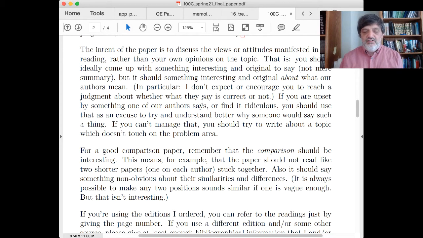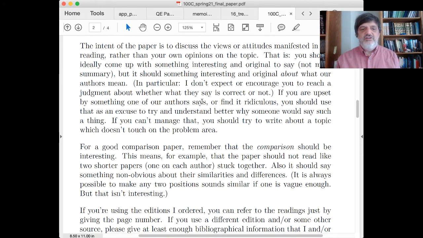So that's plenty hard. Often it's more interesting anyway. I mean, in the end it's usually not hard to find some place where every interesting philosophical author is wrong. We don't really read them because we think they're right about everything. We read them because we think what they say is interesting and important. And so actually figuring out what they mean is often much more important than figuring out whether it's right or not.